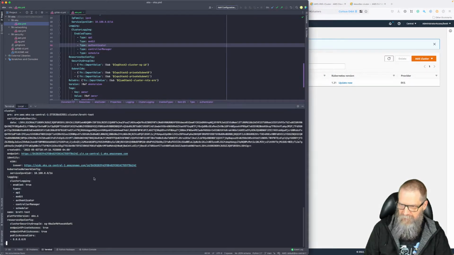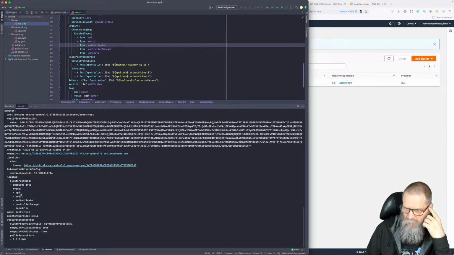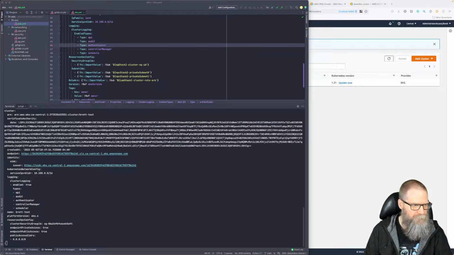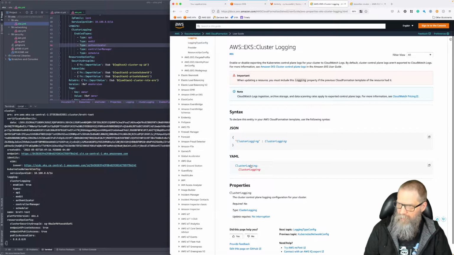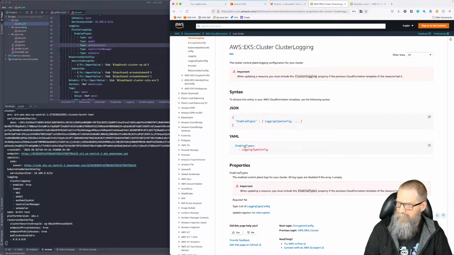Okay, so see this structure right here? This is I think quite different than what we have. So let's have a look. Is it me? I hope it's probably me. So here's logging, right? That looks the same, logging, cluster logging. If we go in here, cluster logging, see we don't, okay, we do have that. And then there's the cluster logging section, enabled types. See that? It's different.